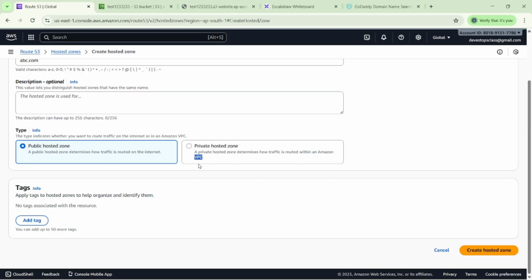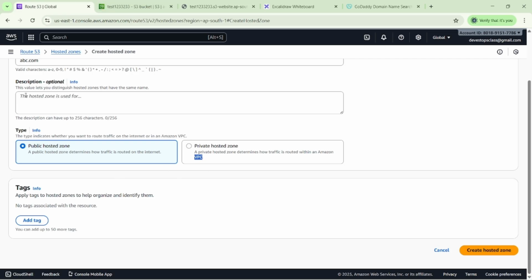If you want to create your own, you can. Right now we are not aware of the VPC, but once we are familiar with it, you can create your own VPC and use it. We will discuss each and every point of the VPC.